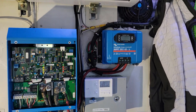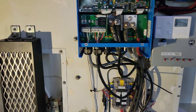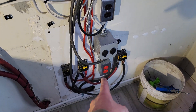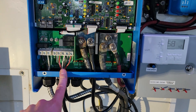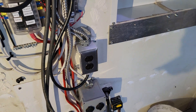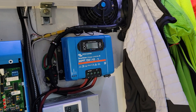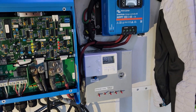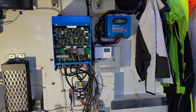Moving right along, I got a majority of this wired. The setup is: AC in comes from shore power via that orange receptacle down there, then AC out one and two — one goes to the mini split and one goes to the receptacles in the shelter, which is that brown or black circuit with a few of those around the shelter. Everything's basically ready to turn on. I'm going to dress up these wires and then we'll turn it on together and watch the smoke come out — that's your favorite thing to see on this channel.